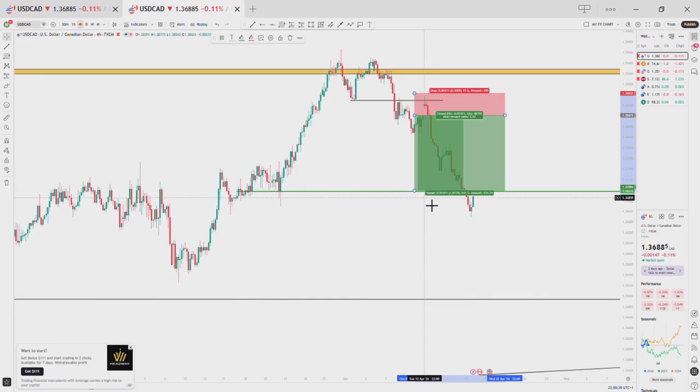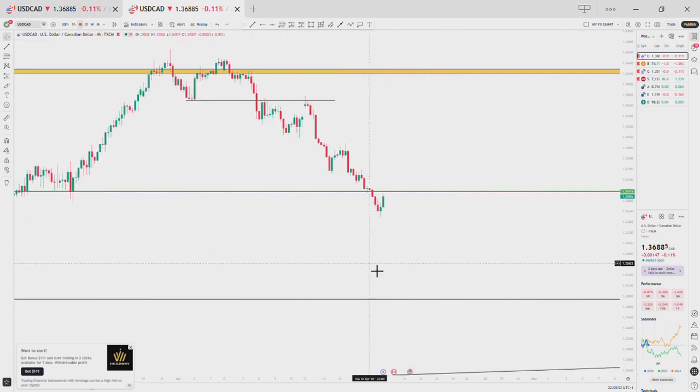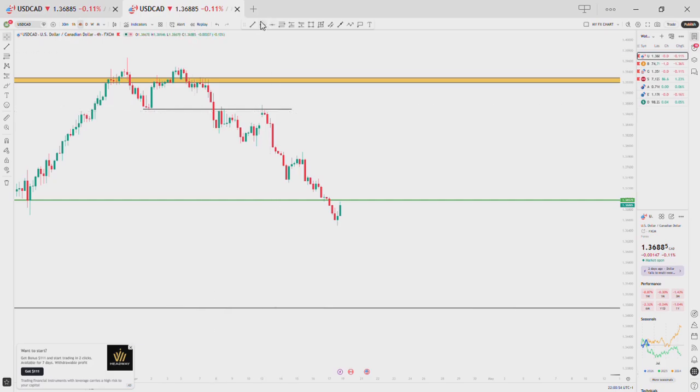I'm usually using open TP. I don't really use the main TP to close my trades. So I'm actually using open TP right here. I have some profits right here, and my stop loss is past break even, and I'm using a trailing stop loss. All right, so that aside, what am I looking at next on USD/CAD?